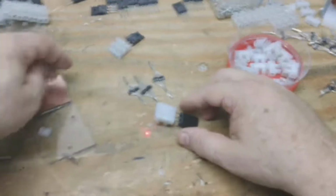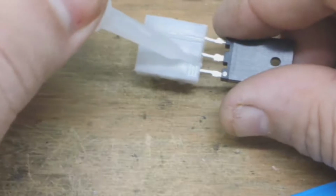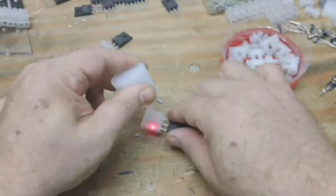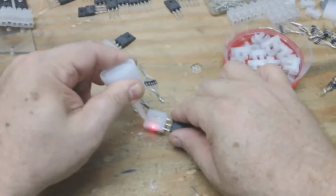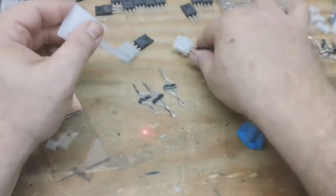All right, and you're gonna turn that over. A little bead of glue down so it'll soak down between the two connectors. And it'll run down in between there and you should glue those together. And you want to set that out of the way. Now the glue's set up on those.